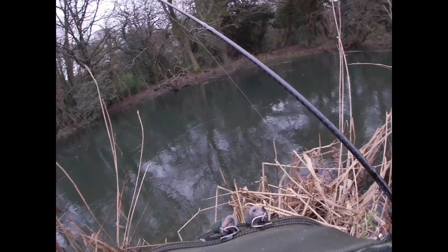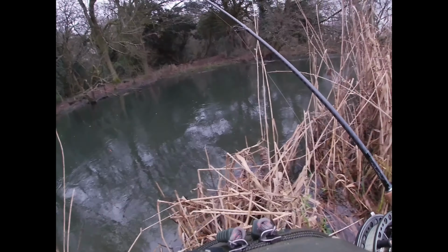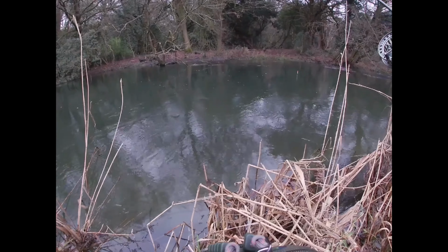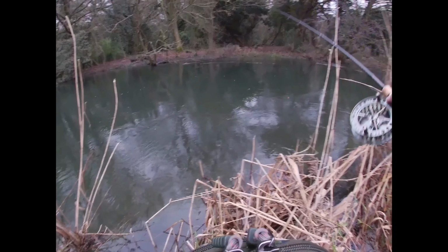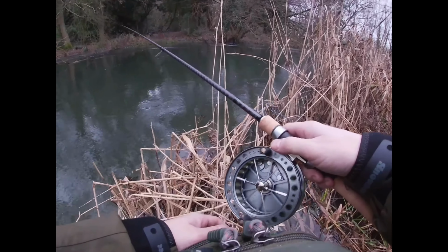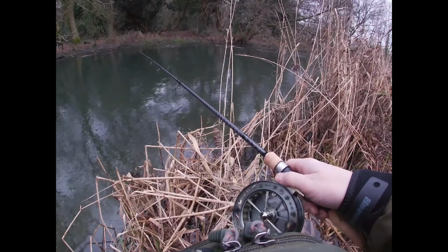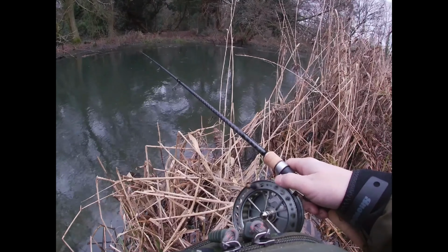There we go. I'm going to have the same problem about here. I'm going to have to lift the float over that feature. A bit too close now. Let's lift the float, baits up, baits down, and we're away. There we go. Yeah, that's the one. Holding back all the time, this is the absolute beauty. And where have you gone, bait? There we are, we're up again.